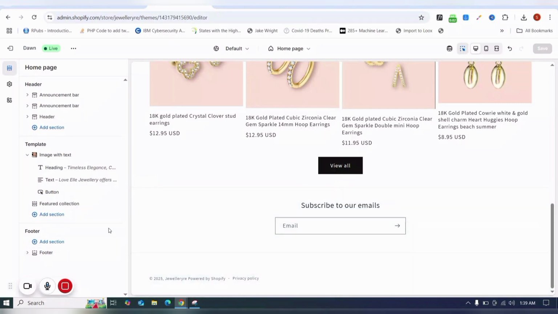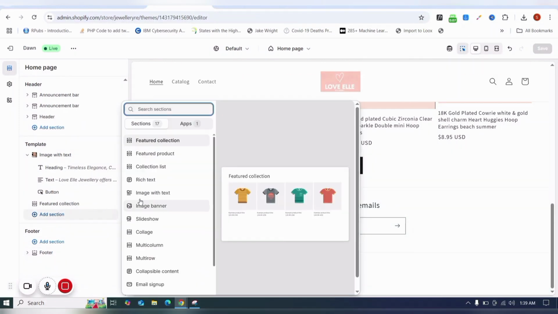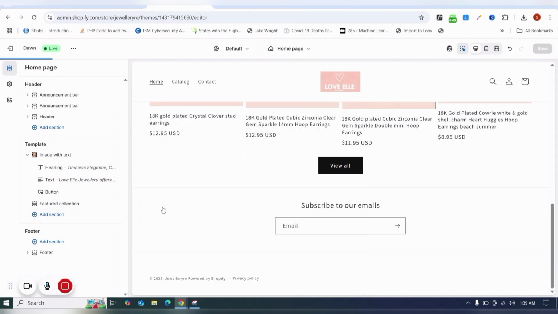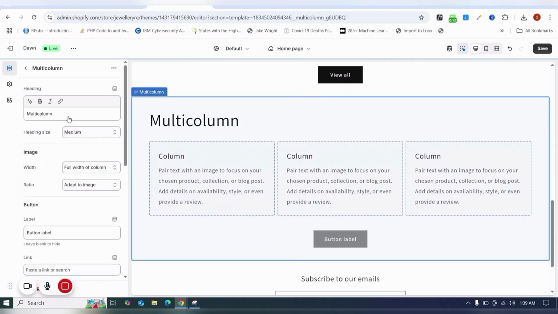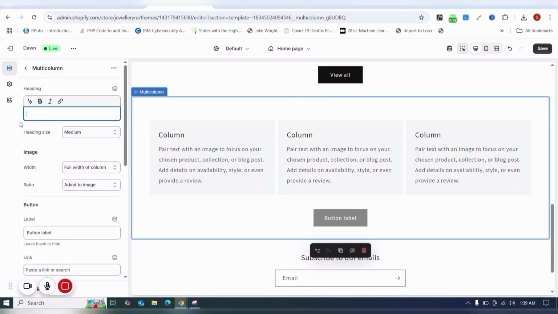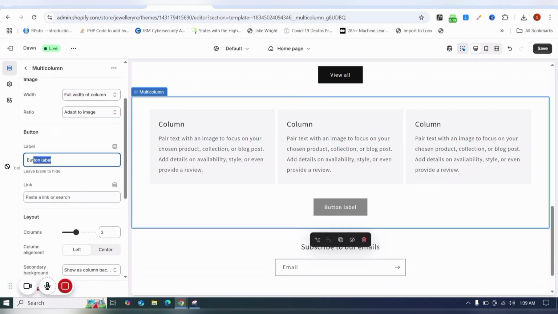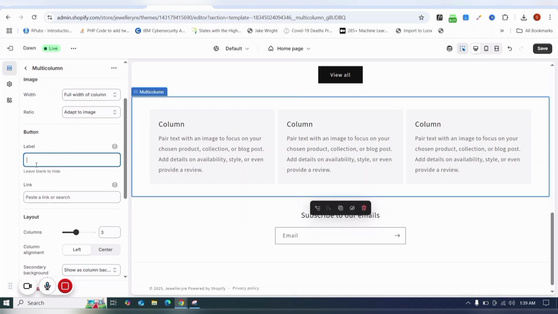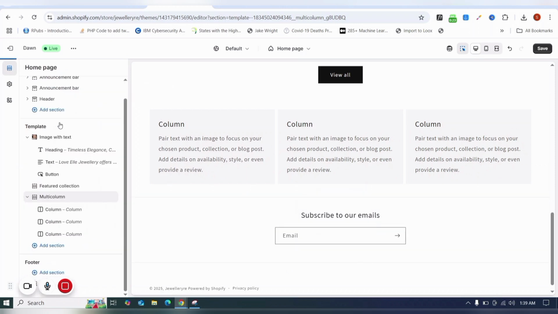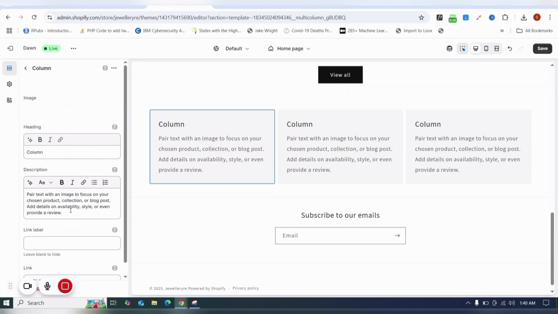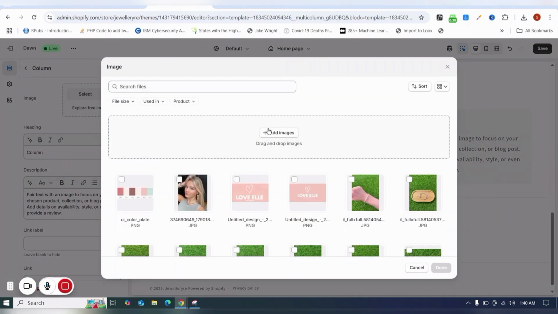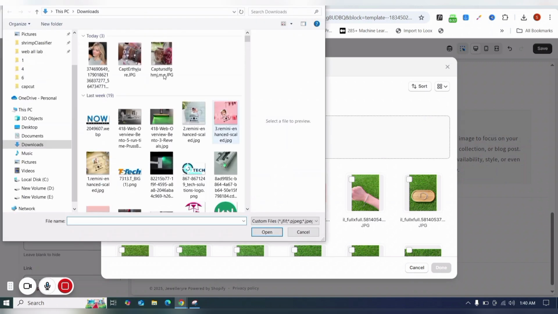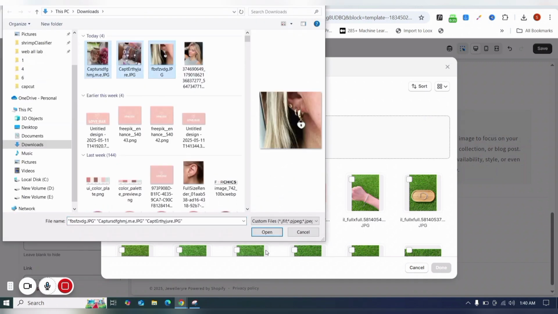Now I will add a review section. As I am not using any app, I will add a multi-column section, and I remove this text and remove the button label so that the button will disappear. I go back here and upload three review images which I downloaded from their Instagram.